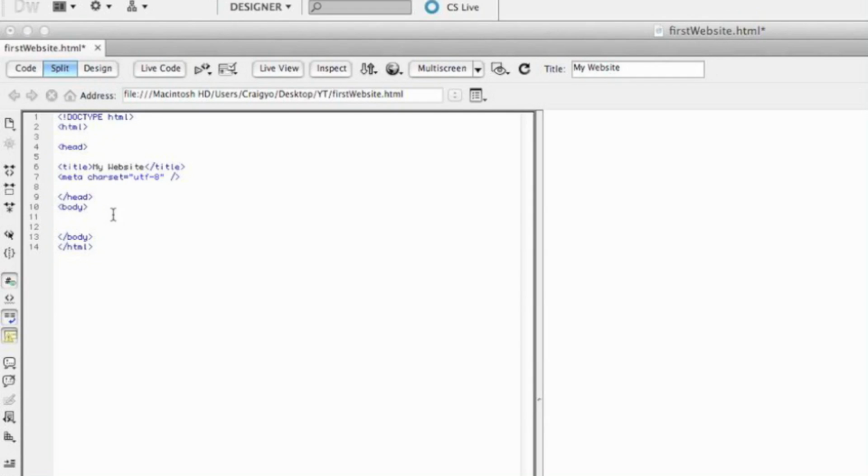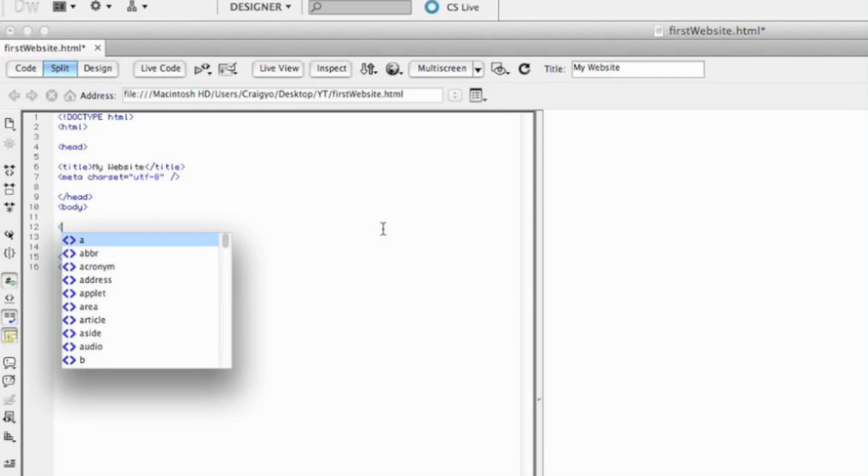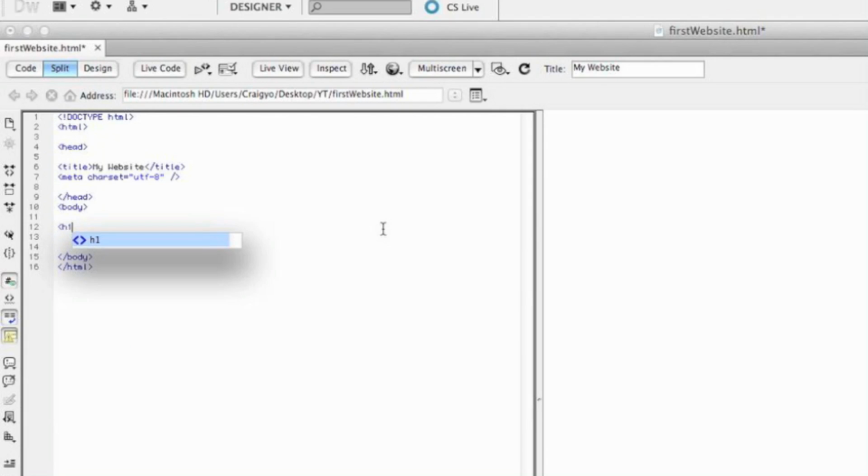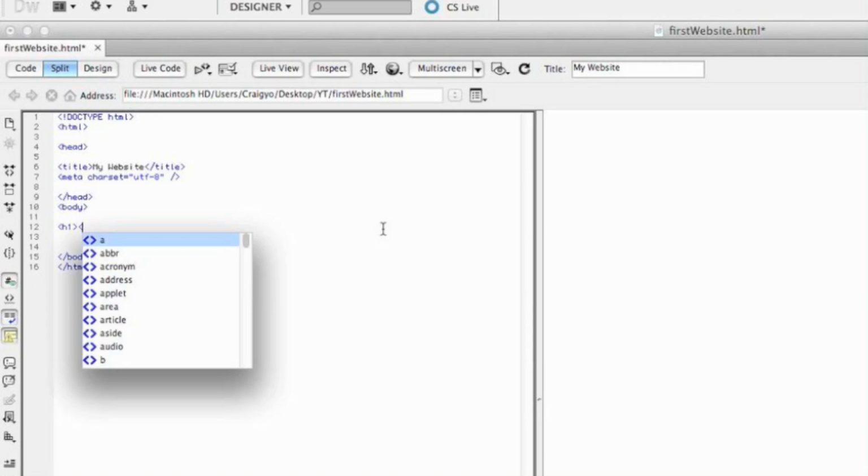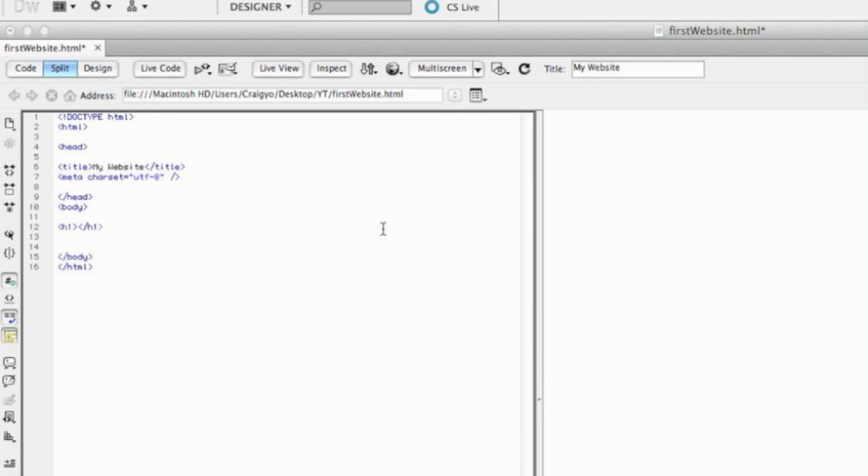So, first of all, I'm going to give it a header. I think we need something so people can see some text when they come onto the website. So a header tag is just open angle bracket H1 and then close angle bracket. Now this is the first header tag. There's 6 different types. I'll just close this one first off. So open bracket / H1 and then close angle bracket.